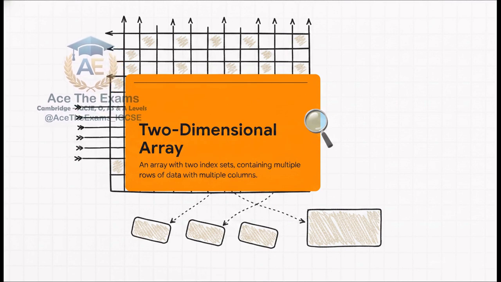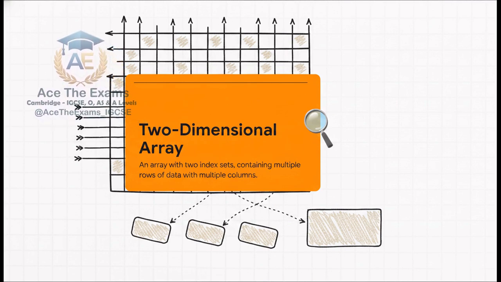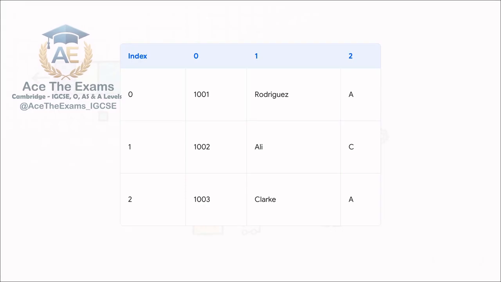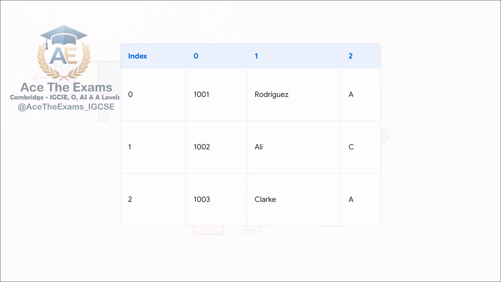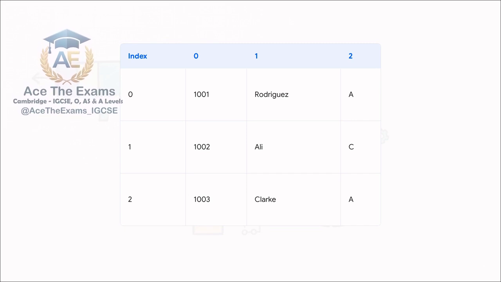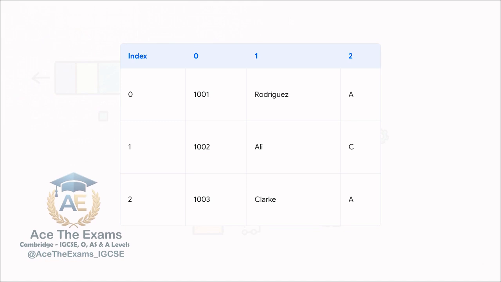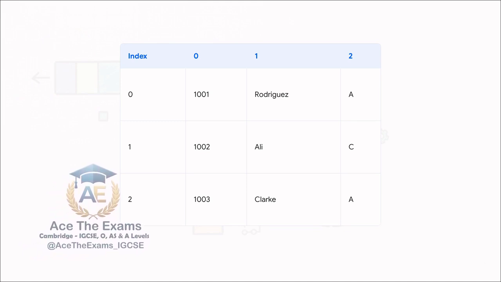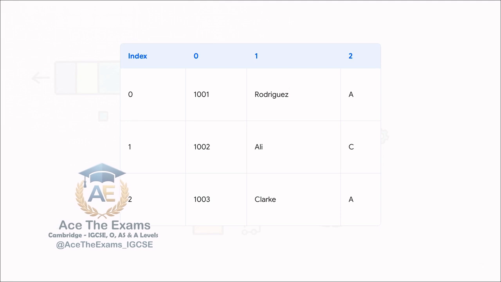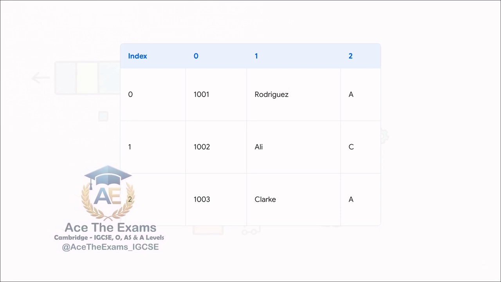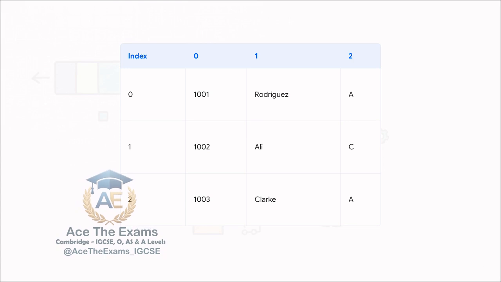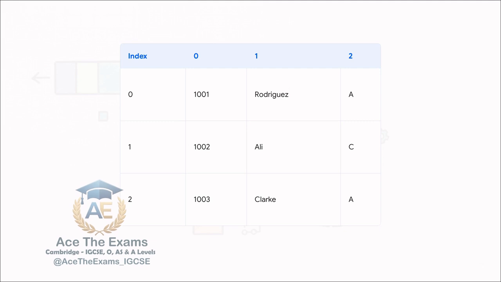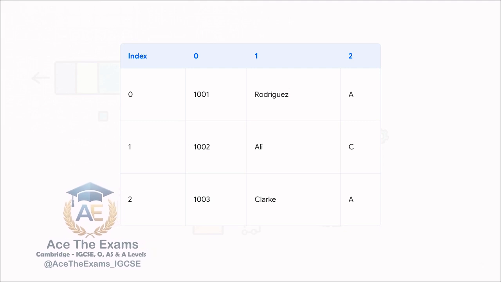The best way to think about it is as a grid, like a spreadsheet that contains multiple rows of data intersecting with multiple columns. Let's look at this student table to see it in action. If we want to access the student Rodriguez grade, which is an A, we don't need parallel arrays. We just look at row 0 and then move across to column 2. In your code, this specific element is identified simply by two numbers, index 0, 2. It is almost universally structured as row first, column second. You basically have an entire spreadsheet-like structure living effortlessly under one single variable name.